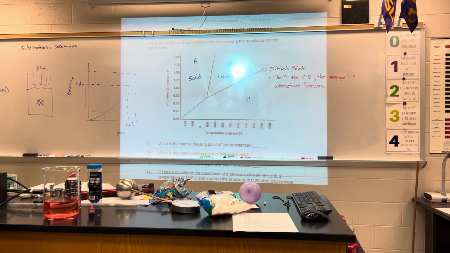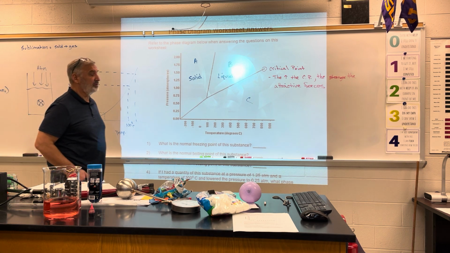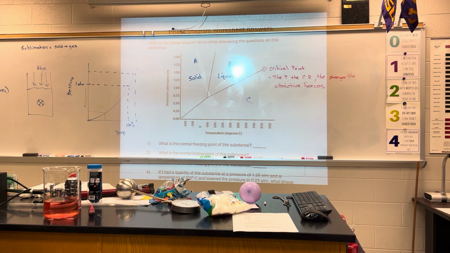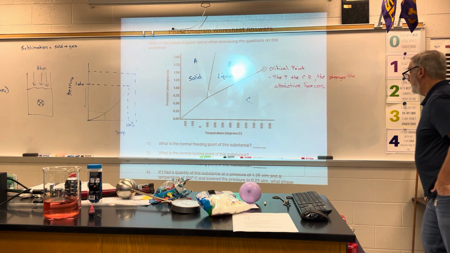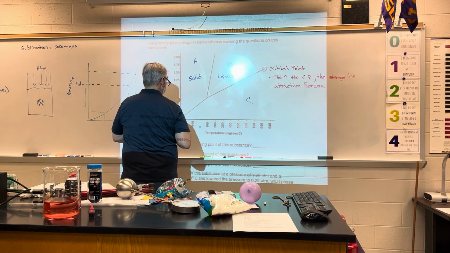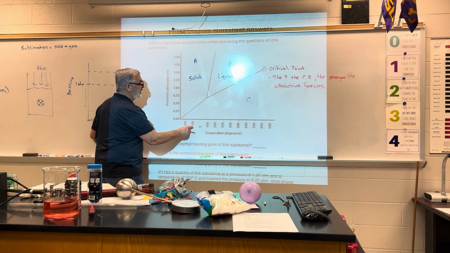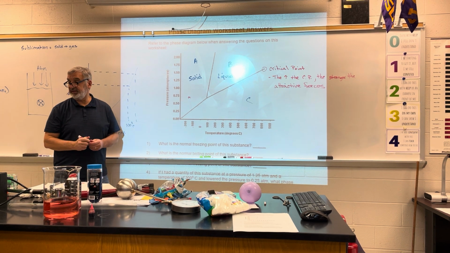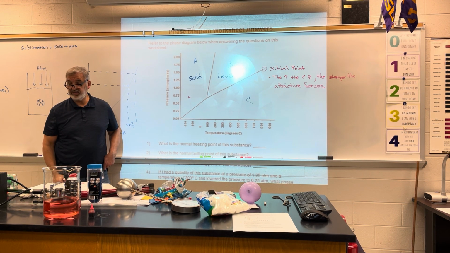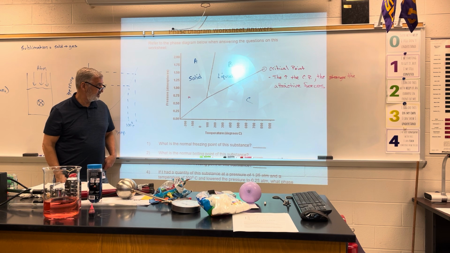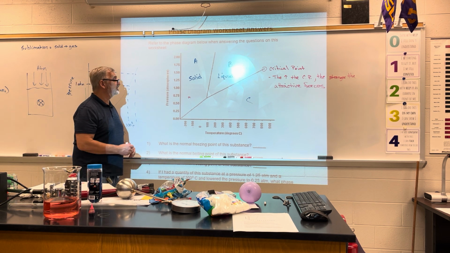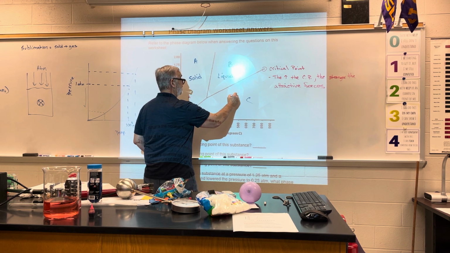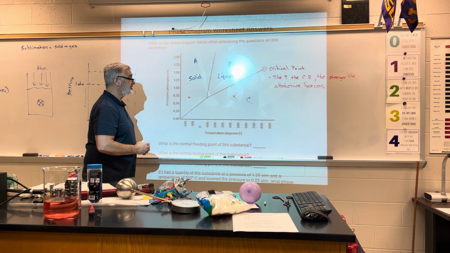Okay, so what's number 6 say? If I had a quantity of gas at pressure 0.75 atm and temperature of -100 degrees Celsius. Okay, stop right there. So we're at -100 and 0.75, so we're basically right there, right? Okay, so then what happens to it? What phase changes would occur if I increase the temperature by 600 degrees Celsius? Okay, so 600 degrees, so I went from -100 to 500, so now I'm here. To 600. Oh, well, it doesn't matter.